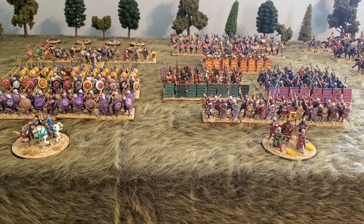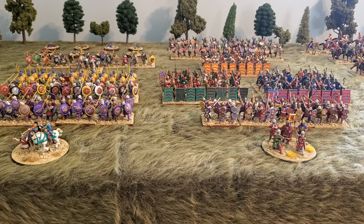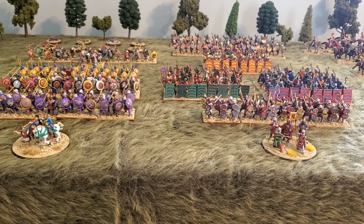So I'll go through the units here. I got them busted down thematically by the types of units they are. And we'll start from my left. I guess your guys is right to left. And we'll just go through and show everything off, and we'll do a quick pause.